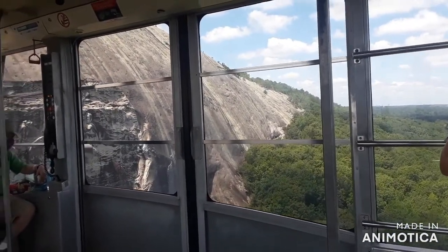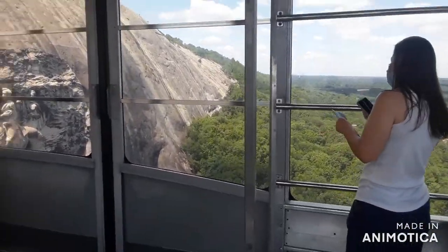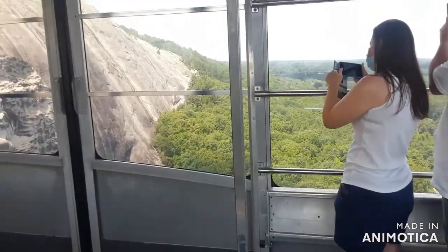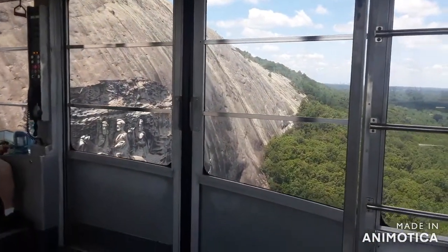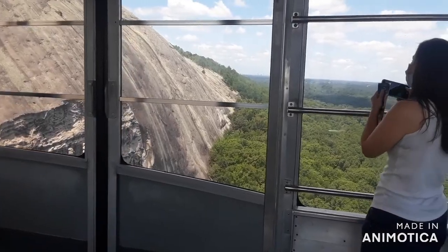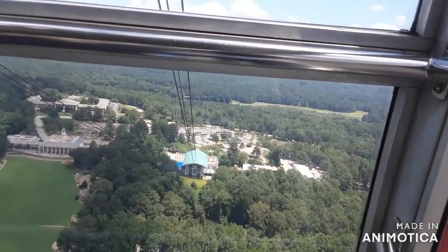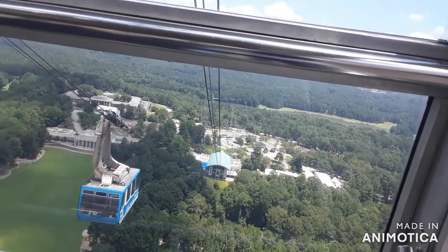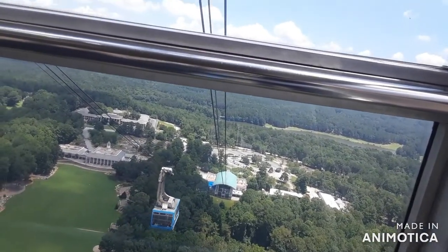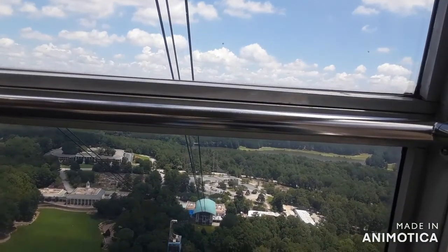Robert E. Lee in the middle. His head is 15 feet tall. On the back of his horse, Traveller, 2 school buses can park right next to each other side by side. And over there on the right-hand side is Stonewall Jackson riding Little Sorrel. Now the carving, believe it or not, is actually 30 feet taller than Mount Rushmore. Now the large picture frame that goes around the carving, the generals, is 3 full acres in size.